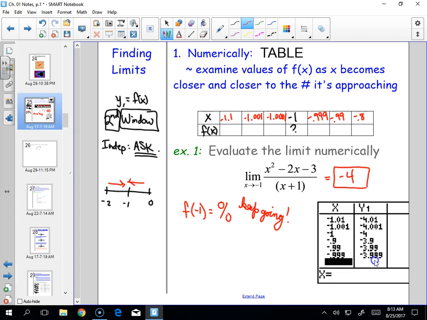But whenever you see 0 over 0, don't just get stuck at the over 0 and say, nothing, it does not exist. That's not necessarily true. In this one, technically, yes, there is a denominator of 0 at negative 1, but the limit does exist, and the limit is negative 4. Can anyone tell me the reason why? Thinking about graphs. Why, even though the function does not exist at negative 1, does the limit exist?